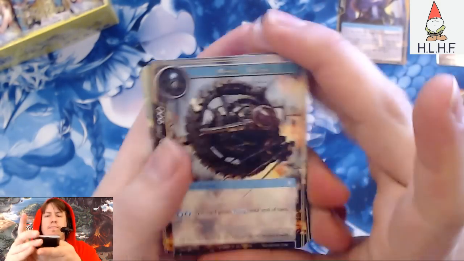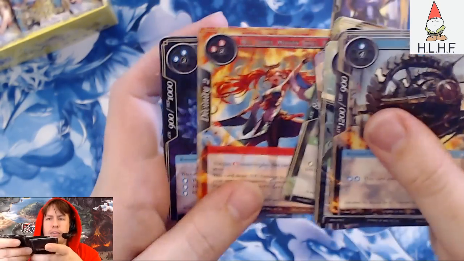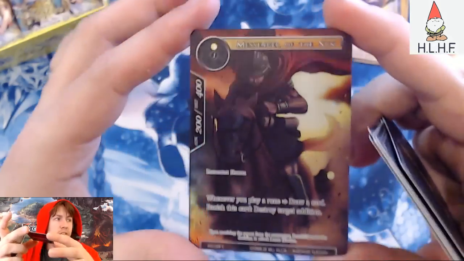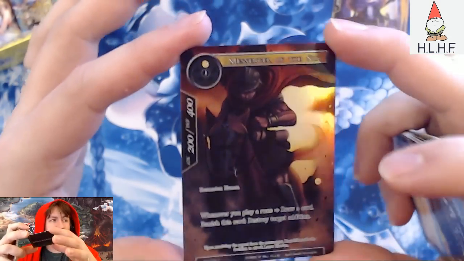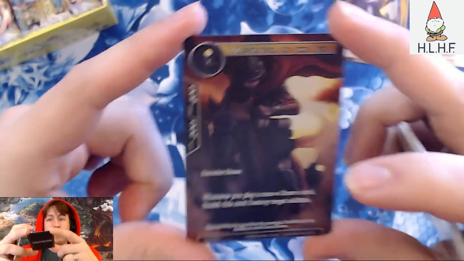Digging right in, we have Wheel Drone, Stormcat, Valkyrie, Ruins Devil, Flying Squirrel, Parallel World Schrodinger, that's awesome, All Under the Heaven Shall Perish, Mutation Slime, Neo Berserk, and a Full Art Messenger of the Sun. This guy is nuts. I actually think Paul and I were having a discussion about how this card might just be one of, if not in the top 5 cards of this set.